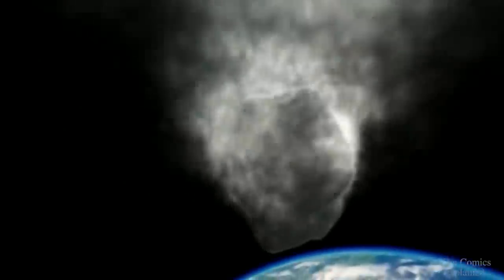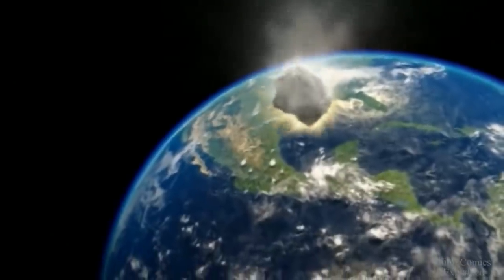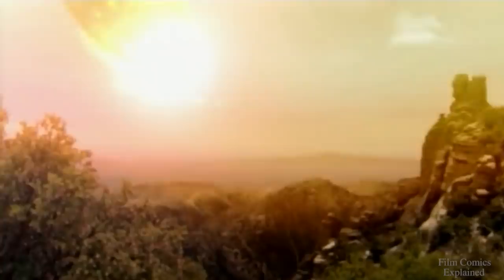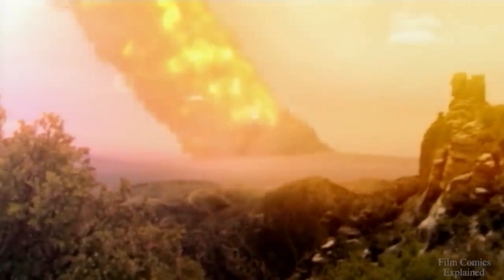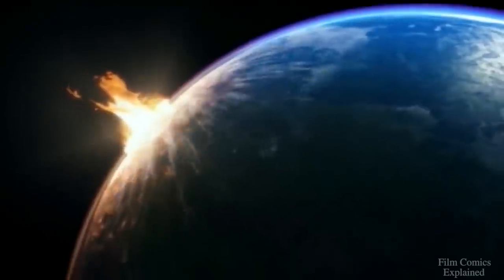First things first, we need to understand the full scope of the challenge at hand, as the film under-represents the true destructive power of the large comet barreling down to Earth, which is comparable in size to the asteroid that struck the Gulf of Mexico 66 million years ago, forever altering the fate of our planet. Six miles wide, the impactor asteroid sped towards our planet at a velocity of 12.4 miles per second, igniting the nearby air into plasma before striking the shallow waters near the Yucatan Peninsula. The energy released had a force 6,500 times greater than the nuclear bomb released on Hiroshima, generating a crater spanning 110 miles that instantly vaporized everything in its vicinity upon contact.